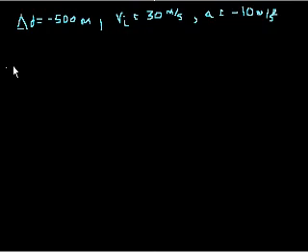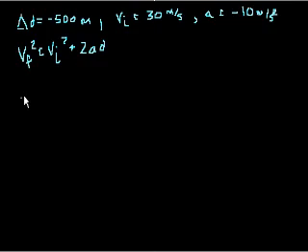If we wanted to figure out the final velocity, we could have just used the formula, and we did this in the last video: Vf squared is equal to Vi squared plus 2AD. But now what I want to do is use the formula we learned in the very last video to figure out how long it takes to get to the bottom and hit the ground. So let's use that formula.